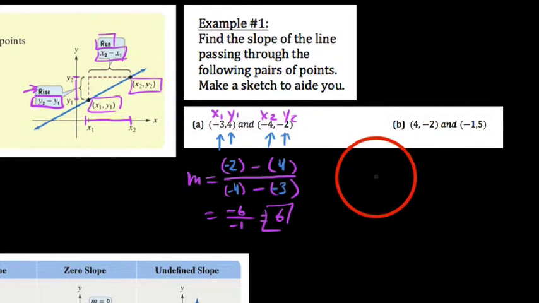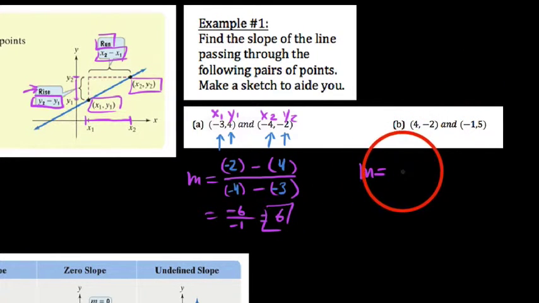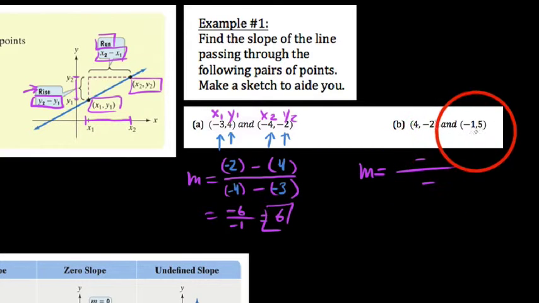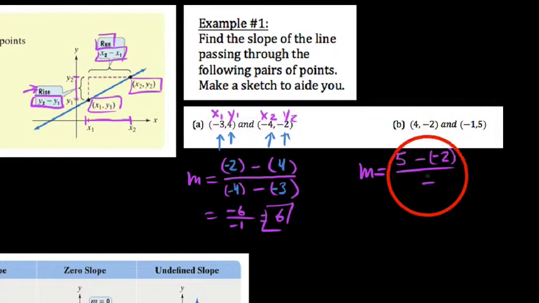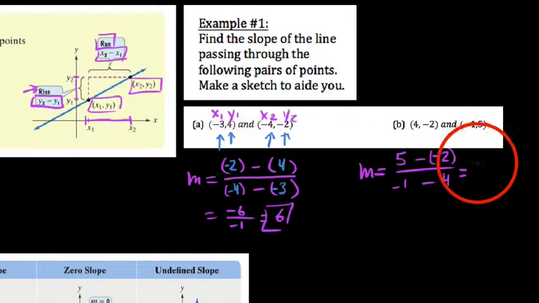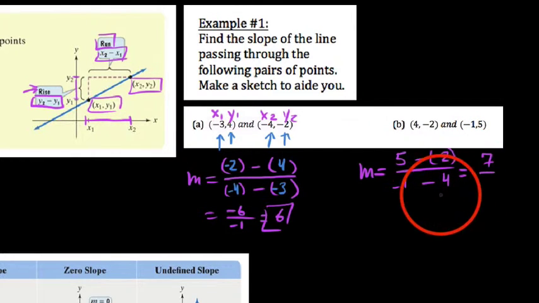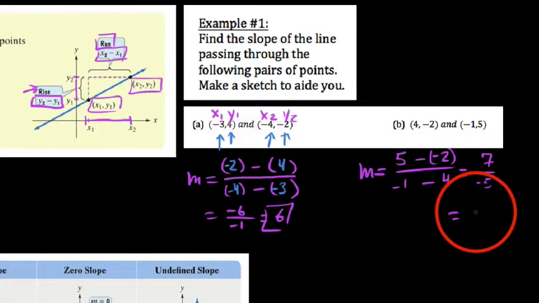Let's take a look at the second slope. We could say, let's find the slope, and we'll say change in y over change in x, where our y2 is 5, our y1 is -2. We would say that our x2 is -1, and our x1 is 4. And so subtracting these out, we get 7 on top, and then on bottom we get a -5. So we get a -5/7. And one thing that I want to do is put that negative actually on top.